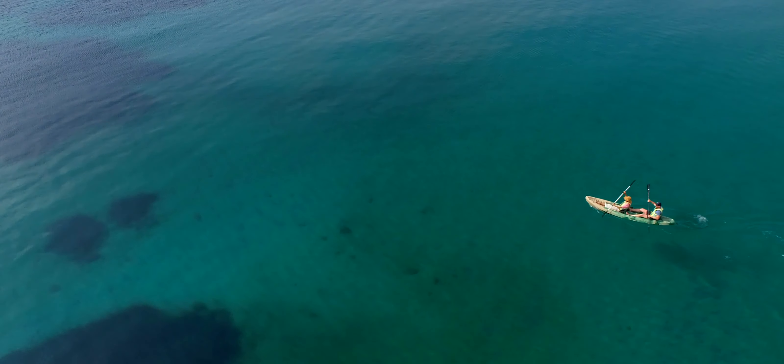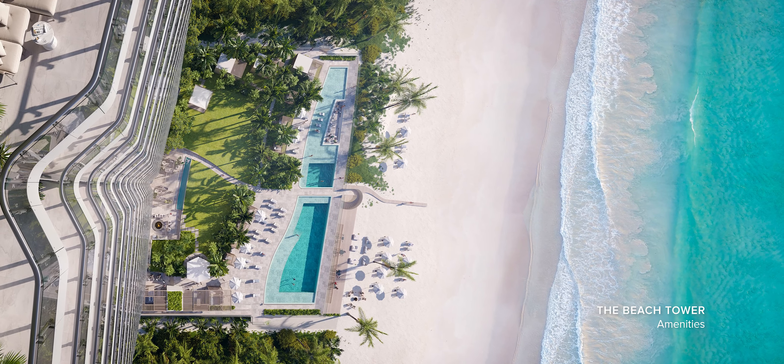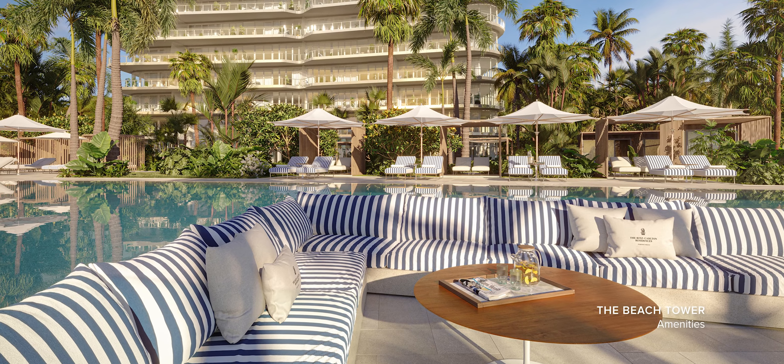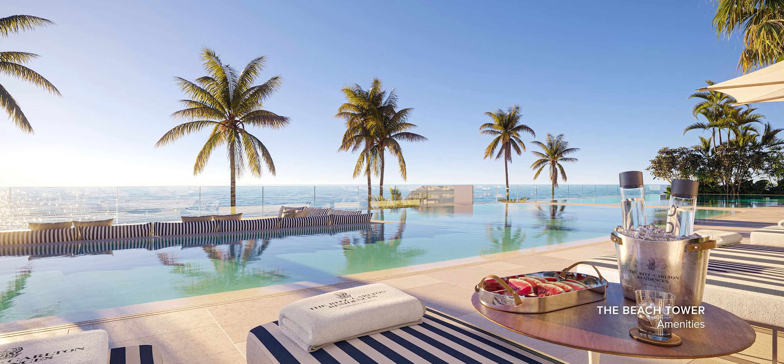It's really very, very difficult to find the perfect site to develop a project. We are always trying to find the better sites — the oceanfront sites, the sites that really allow you to express yourself. It's very unusual to have this type of experience where you can have the beach and a marina. This site has it all.